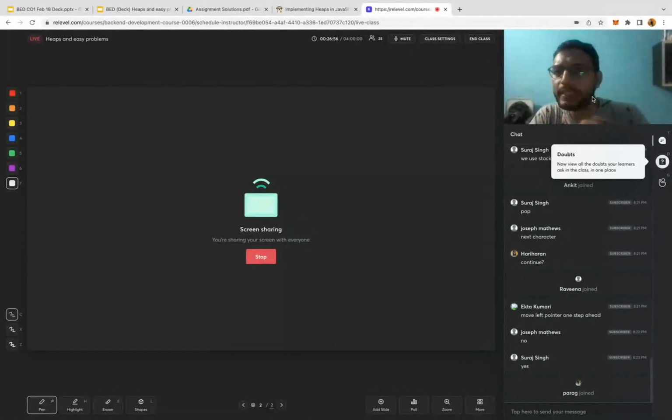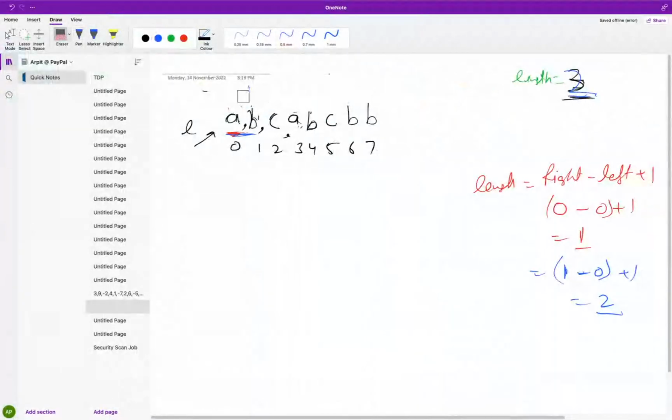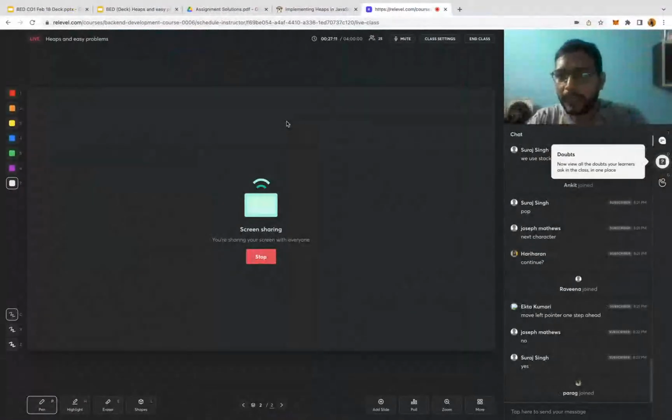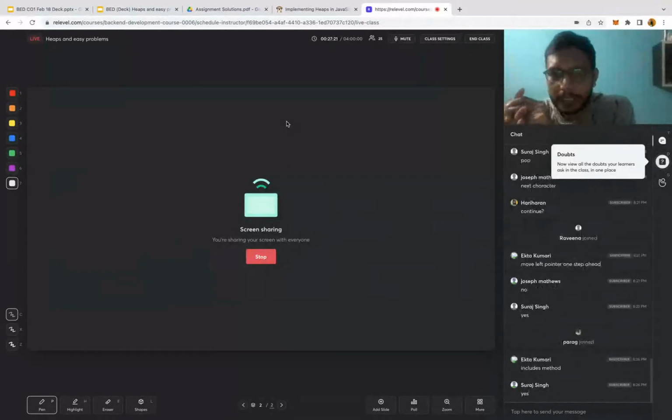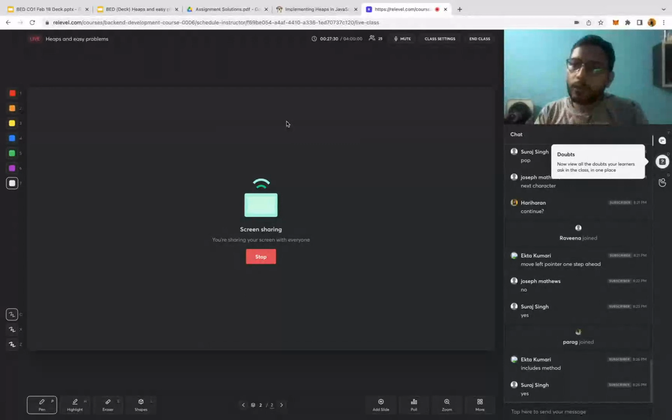Now one thing is missing, and that is how we will get to know, once we reach this place, that A is repeating. See, guys, are we good with finding out the length? Are we good with how we are moving the pointers left and right? Only one thing is missing right now, which is how to find that an element is repeating. So for that, we are going to use a hash map, or you can consider it an object, hash map or object, anything you can take.